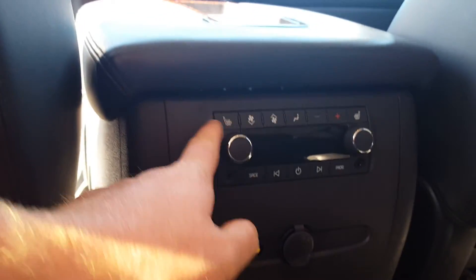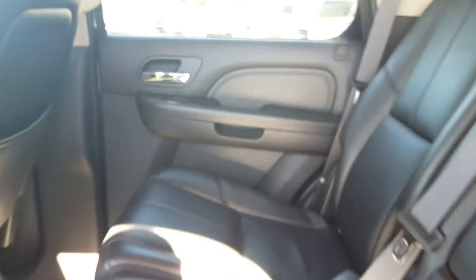Yeah, it hasn't even been through our shop or anything just yet. It's barely got here. Heated seats in the back too — that's awesome. Three-row seating, it's in great condition. Sorry the video's a little sloppy, I was dealing with my phone, but it's kind of better than nothing in my opinion. So let me know what you think. Thanks.